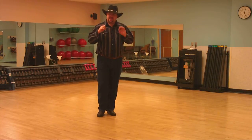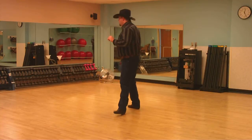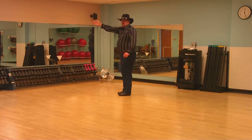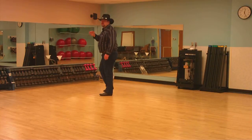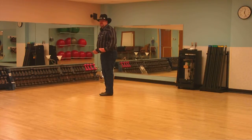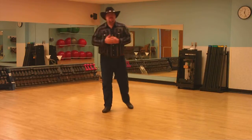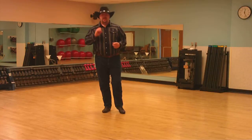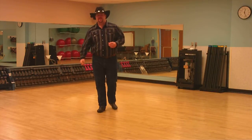Now, even though I said this is a two-wall dance, it's four walls by proxy. Your 28th count, you'll actually be facing this direction. You came off your scoot, stomp, stomp, side together. That's when you'll restart the dance. Okay, if that explanation is too difficult, please go to the full dance video and take a look at it. You'll see it there in the full dance video.